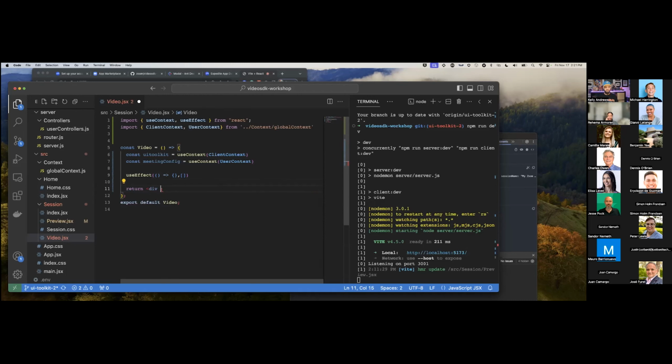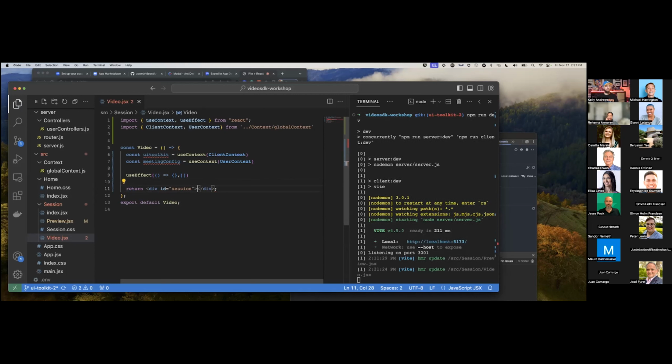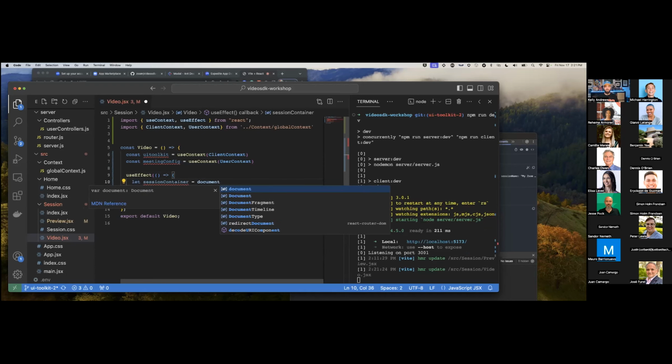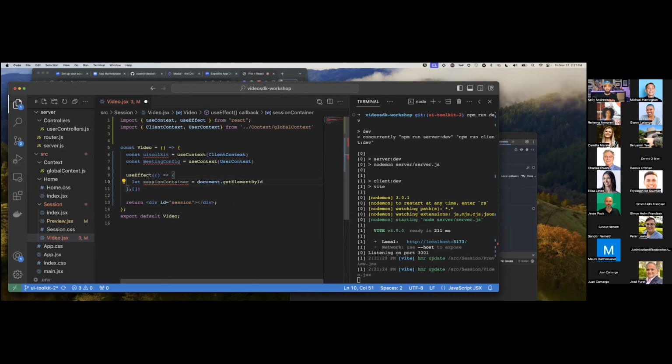Div ID equals, and I'll just call this one session. And that will run update. Now in the effect, what we want to do is, again, grab that element by its ID. So let sessionContainer equal document.getElementById session.